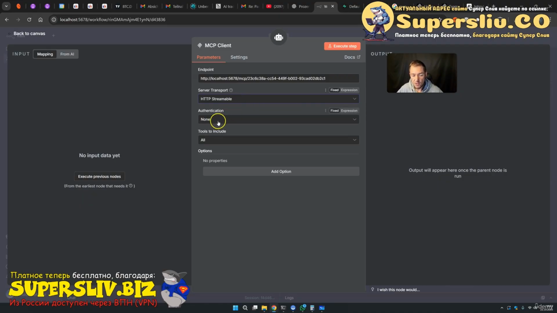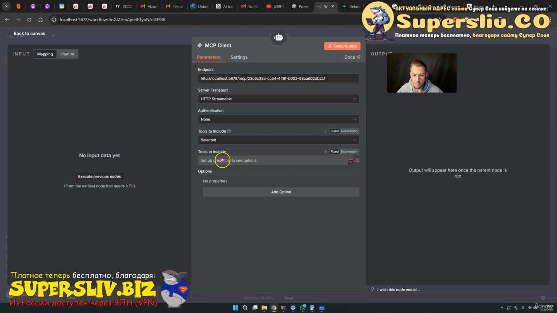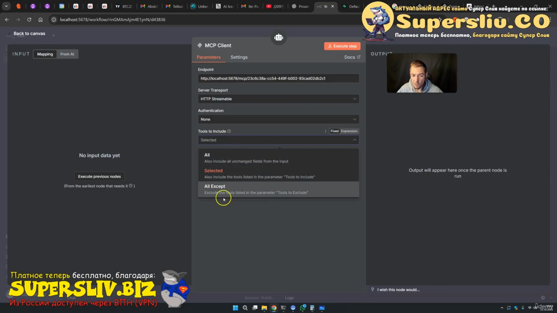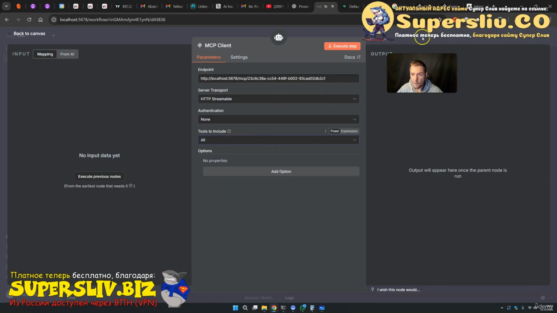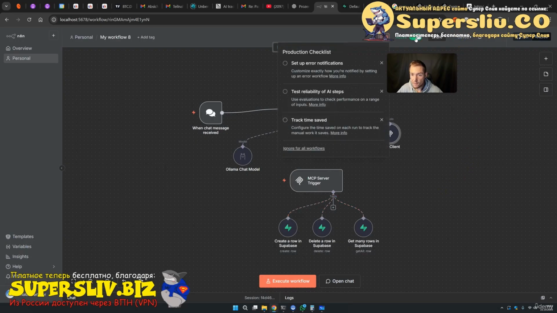And the authentication is obviously none, and we want to have every single tool included. If you press right here, you can also select different tools if you want. So if you press here, you can then basically select different tools. Right now it's not working and I will show you in a minute why. So we simply come back on all. As soon as all of this is connected, we can press save and then we make this active.